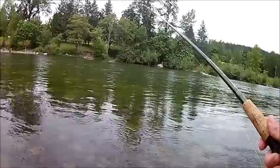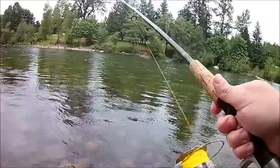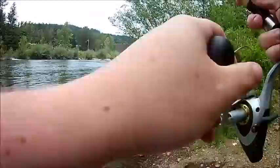You have to do this over and over again, mend the line. You want to keep the line to the right. So if you're fishing the current going to the left like I am, you want to keep the line to the right of your bobber. If you're fishing with the current going to the right, you'd want to keep your line to the left of your bobber. And you also want to kind of lead the current. You want to cast further into the current, so it gives your bait more time to draw a bite. You don't want to cast directly in front of you because it's not going to drift very far.